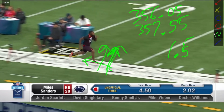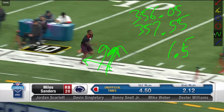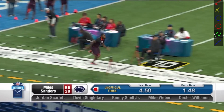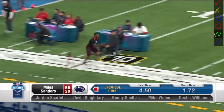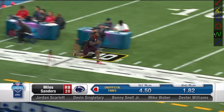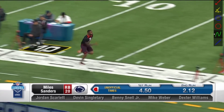You want to still be pushing back and not letting that heel get too high. You want to be driving back, keeping that shin and foot down. You never want to get to a position where you're not getting your foot out in front of you and pulling your foot back. See how well Miles does this, where he gets that leg out in front and then pulls his foot back behind him. This makes it so he's able to have a lot of stabilization on his foot when he's landing, and also makes it so his turnover becomes that much more efficient.